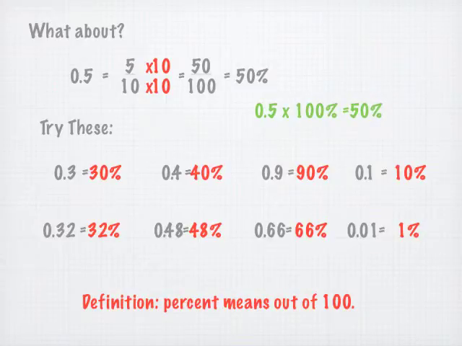Now you must have noticed that these are quite easy when you get the hang of it. All you're doing really is using the same digits, but the decimal is in a different place. The way to get that is to multiply the number that you have by 100%, and that'll give you your percentage.